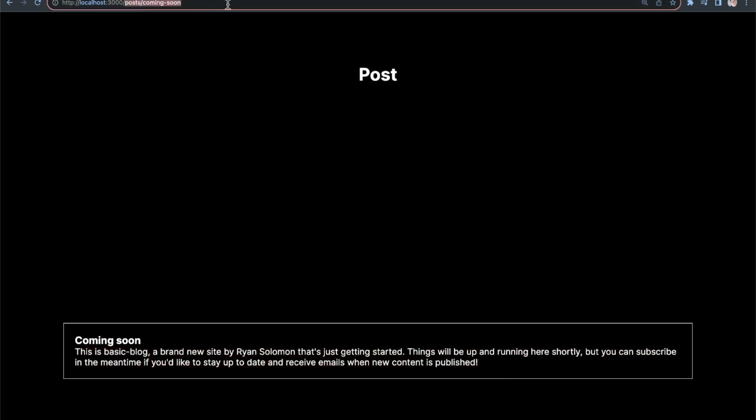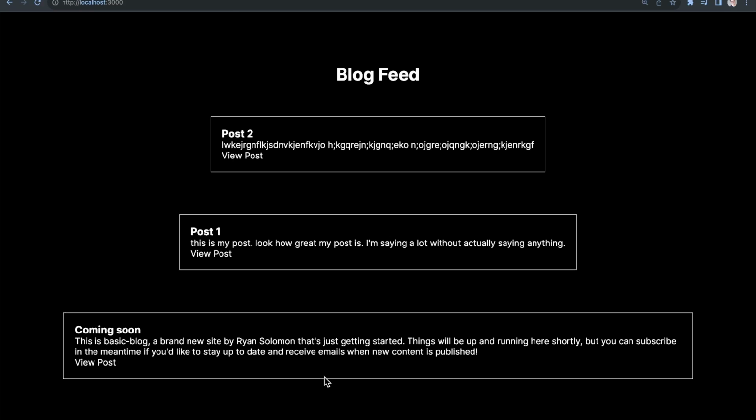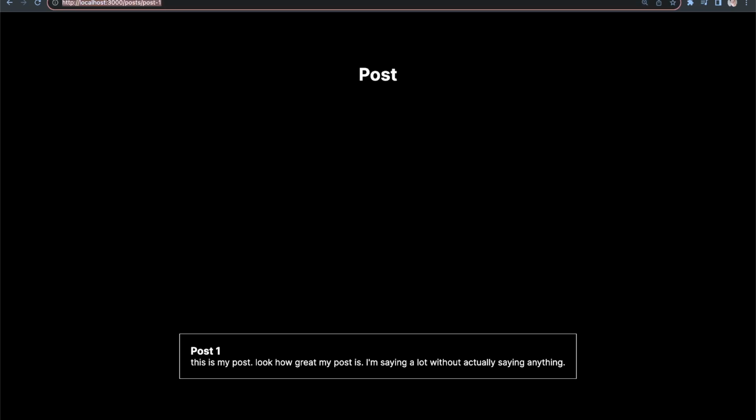So this has allowed us to render out all of our blog posts within a blog feed. And then if we click on one individual post, it renders out this dynamic route in which it gets the individual blog post here. And of course, you can improve the styles here a ton and add more functionality, but this is how you hook up a blog backend to Next.js. And you can add as much as you want here and have just a very simple basic blog that you manage the content of from our Ghost CMS, which is pretty cool that we already have that set up.